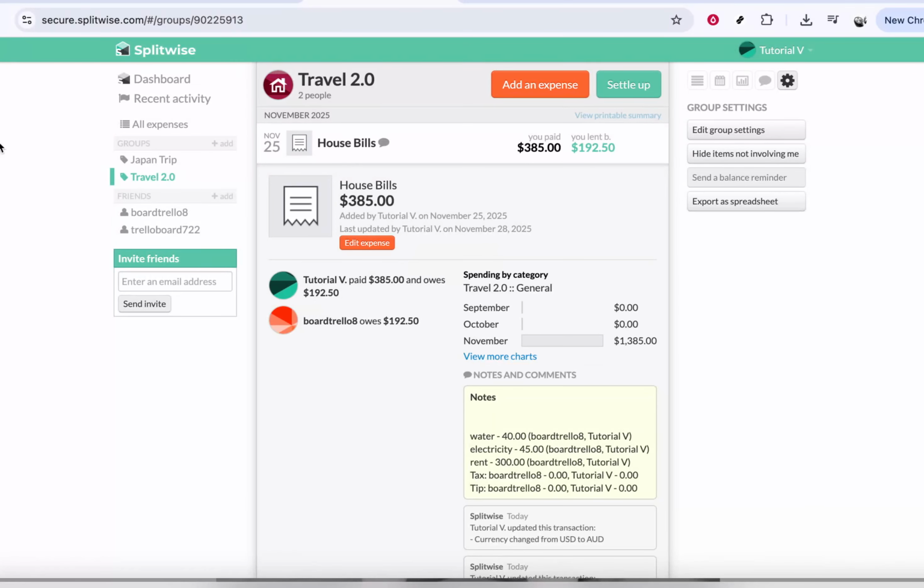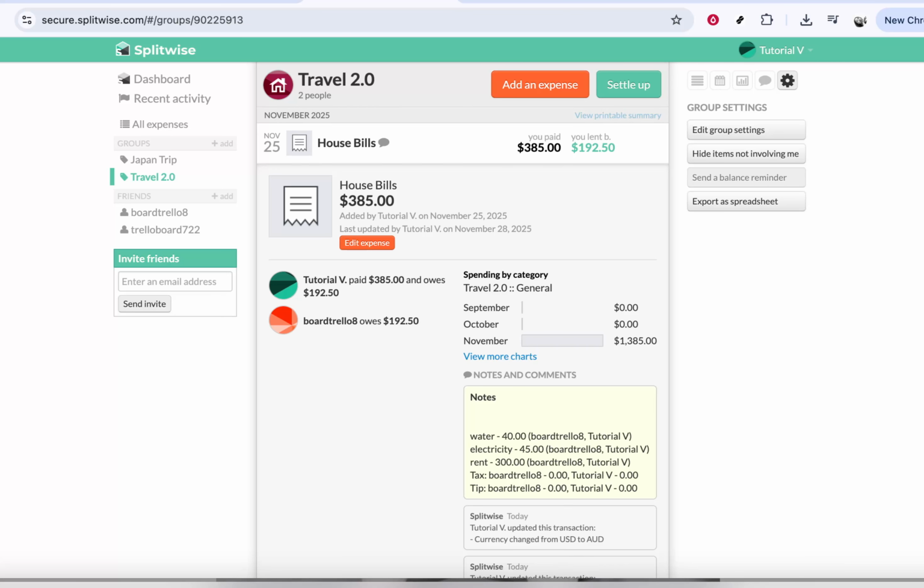In today's video, I'm going to teach you how to export Splitwise expenses. We'll walk through this process step by step so you can quickly download your group's expenses into a spreadsheet and use them for reports, budgeting, or sharing with others. Make sure you're already logged into your Splitwise account in your web browser before we begin, as this tutorial focuses on the desktop web version, not the mobile app.